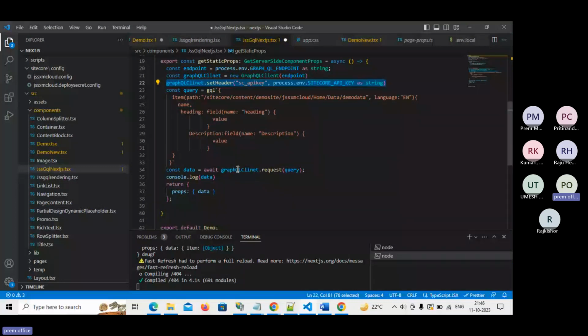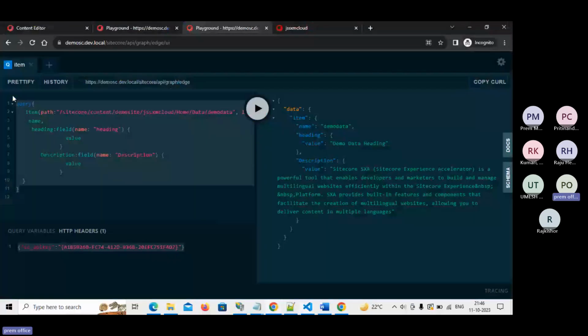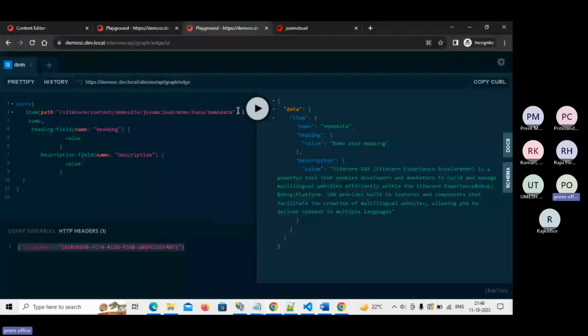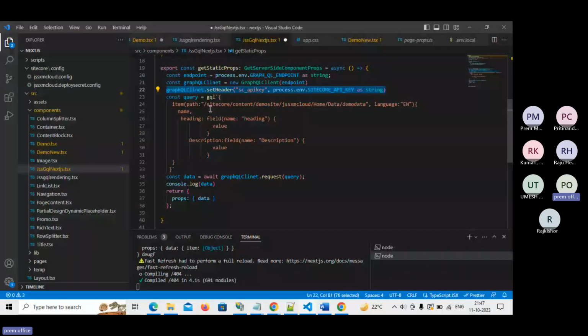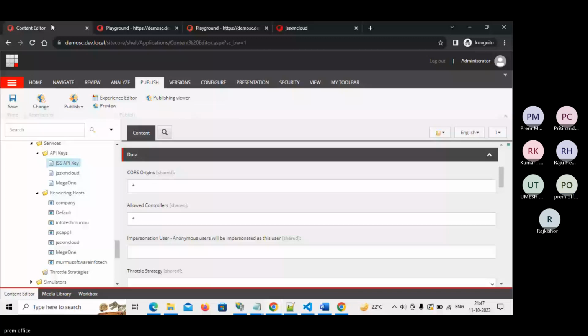Next, we are writing our query. I'll just copy it. I already have it written; I just have to paste this path. In your case, you can just copy and replace it because it's the same.